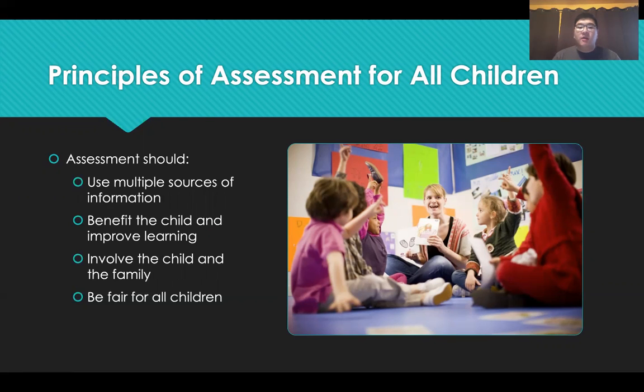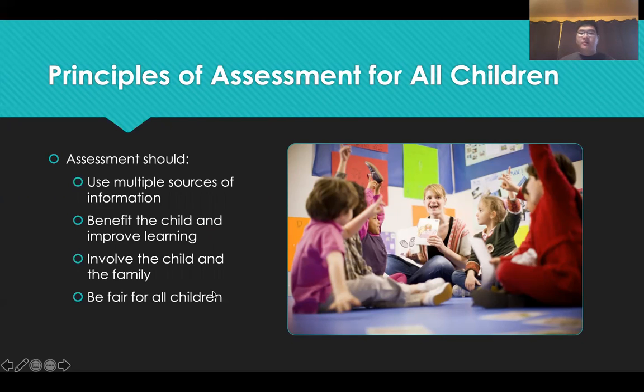And then third, it should involve the child and the family. So at all opportunities, if possible, the teacher should try to get the family involved. Maybe the parent could do activities at home that would help the child on the next assessment. They should be telling the parents what things they could be doing in the child's daily life to help them improve for the next round of testing. And maybe it could even give activities for the families to take home. The family should be integrally involved, and they should always be informed about the level that the child is achieving at, and stuff like that.